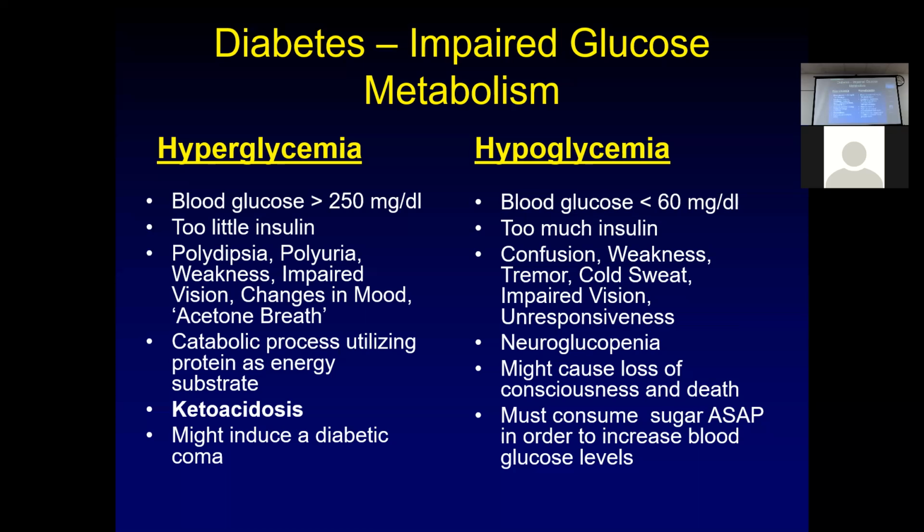The brain needs glucose. The brain needs a constant supply of glucose. It functions on glucose. If your blood glucose falls too much, your brain begins to freak out, and its solution is to make you pass out and go into a coma so that it will shut down metabolic rate as low as possible in the rest of your tissues so there's enough blood glucose left to keep the brain functioning and happy. So this can be very, very dangerous.